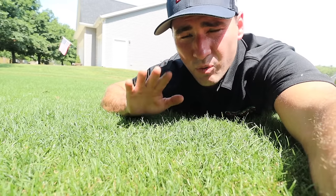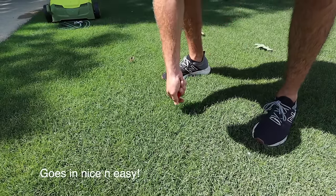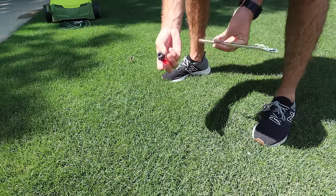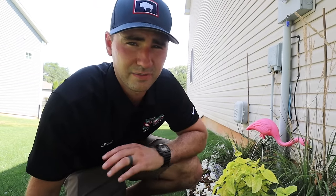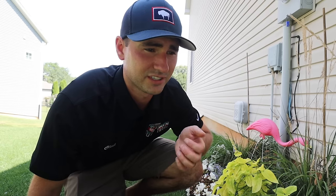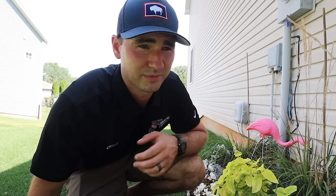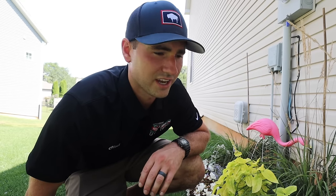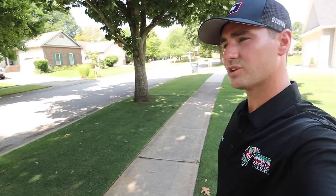The number one reason you should aerate your lawn is if it's compacted. There are a lot of things that could contribute to compaction — things like keeping your lawn watered and feeding it the right nutrients, feeding it biostimulants and humic acid, will help keep your soil from being compacted. But driving heavy machinery over your lawn or letting it dry out are things that could contribute to a compaction issue.